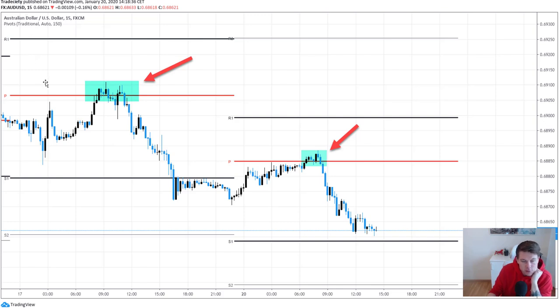But you can just as well use it on the 1 hour, on the 4 hour, and go even up to the higher time frames such as the daily or even higher. So what you are going to look for is the market move into the central pivot point, and then you look for rejection. Here in this case you have a double failed breakout attempt above the central pivot point.